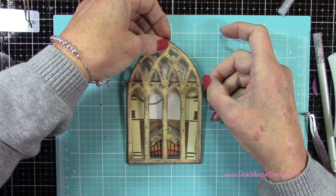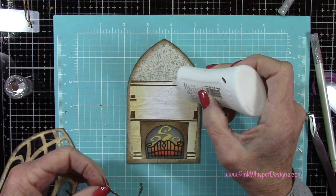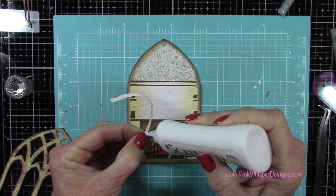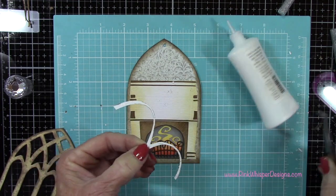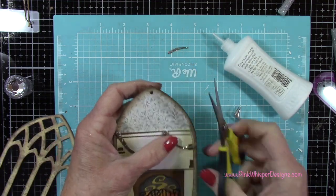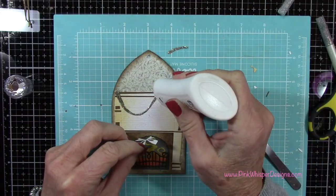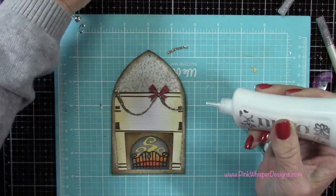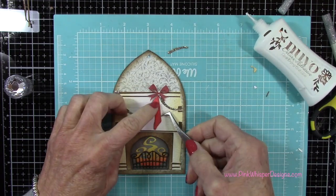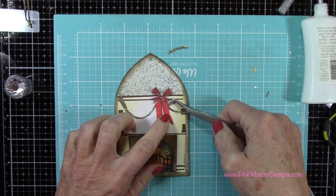Now I'm just checking to see where I want that pretty sparkly garland to be. And I'll just put a little dot of glue there so I know where I want to position this. And now I can cut away that excess. Again, cutting in a little bit so it's not in the way of my tape. I'll put that bow down and hang my little stockings as well. And you can see how cute this would be just on its own. I just think this is adorable.